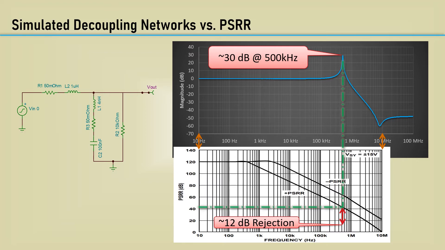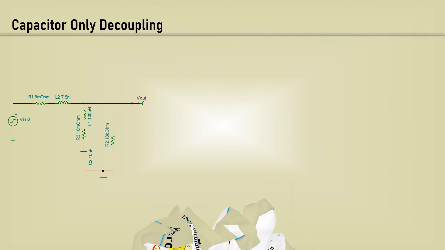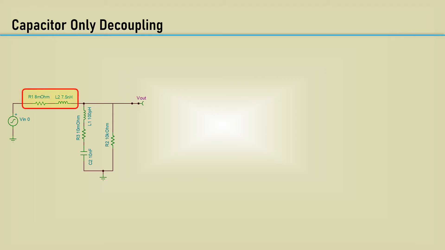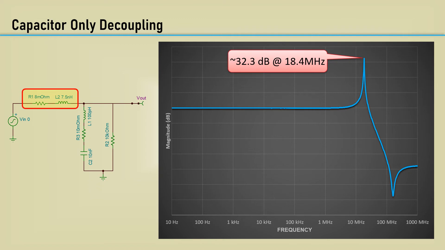Let's just take the inductor out. We will use the circuit board trace to connect between the power source and the shunt capacitor. Using a microstrip inductance calculator, with a length of 1.5 inches and a width of 20 mil, we get only 7.5 nH. Based on the copper cross-section, I gave the microstrip trace an 8 mΩ resistance and the calculated 7.5 nH inductance. This gives us a 32.2 dB spike at 18.4 MHz, and the Q comes out to 577.